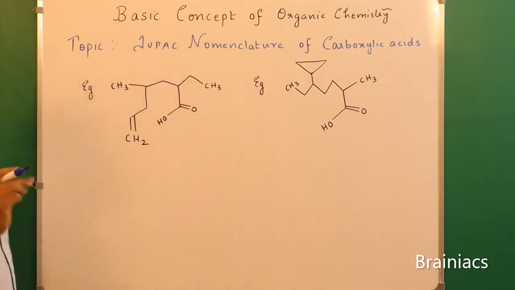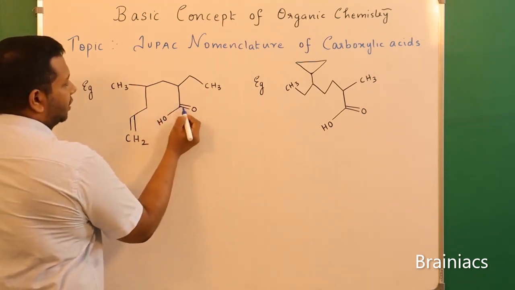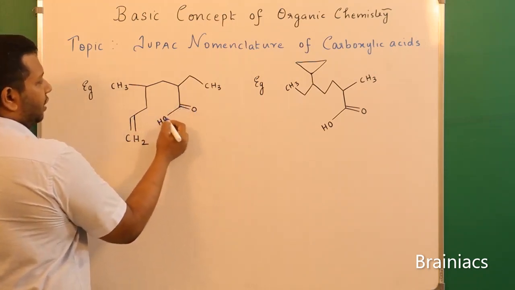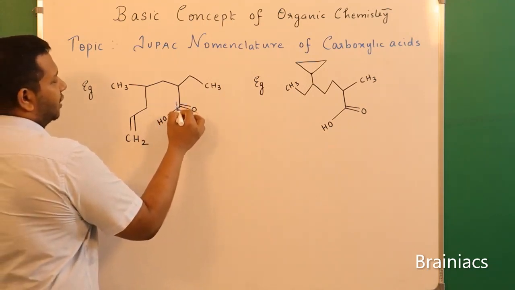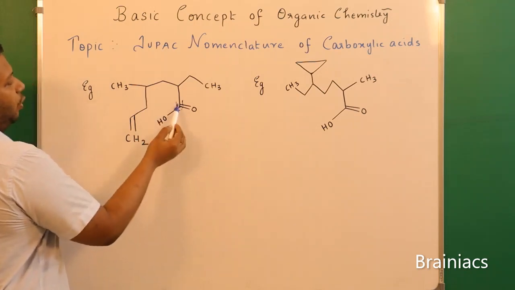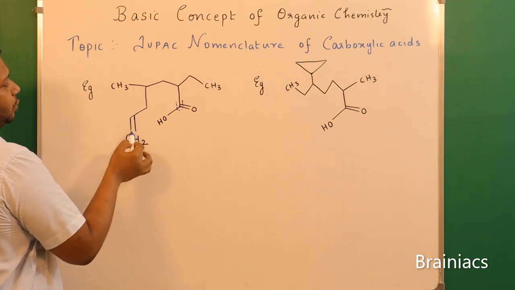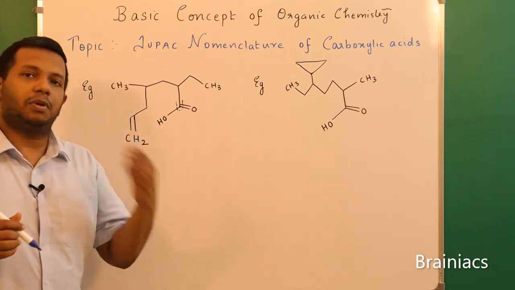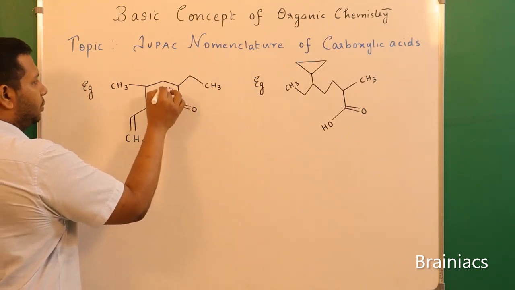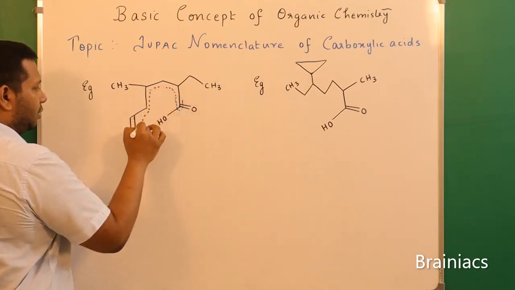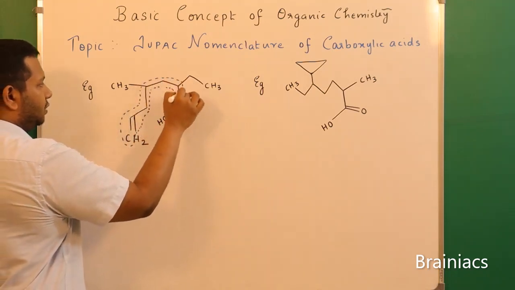So first thing is identifying whether any functional group is present or not. I could see here this is a carbon atom, and in this carbon atom double bond O and OH is there, correct. So this is the carboxylic acid group. So from here I should start selecting the parent carbon chain. Now I can go in this way 1, 2, then 3, 4, 5, 6, 7 because I should include the maximum number of double bonds in my parent carbon chain. So my parent carbon chain should be which one? This should be this one. Okay. So this is my parent carbon chain.